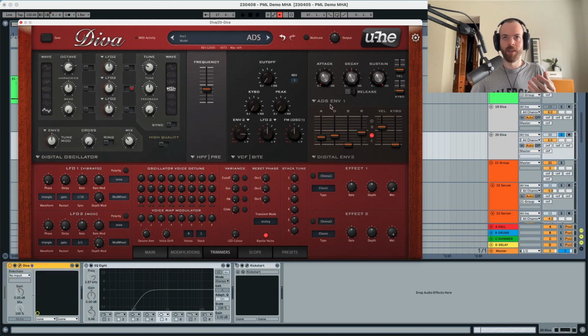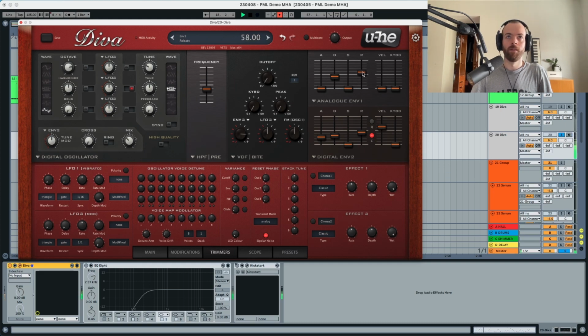And while we're here, let's go to the envelope 1, which is the main envelope, and we're going to pick the sustain and put it all the way down as well. Decay a bit down. The release is going to go a lot up. And you can see that we got rid of that flickering sound that was annoying us. Now, again, the velocity is going to go all the way up. So notes with higher velocity are not only more intense in the cutoff, but also more intense in the envelope as well. But if you listen to this, you can hear a little bit of release of each note getting on top of each other.